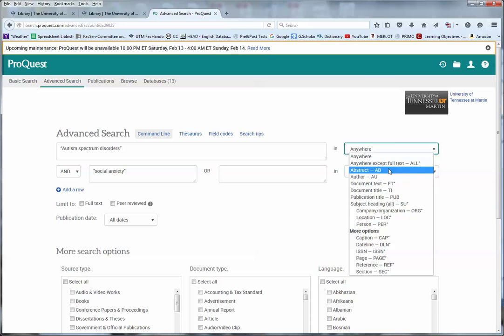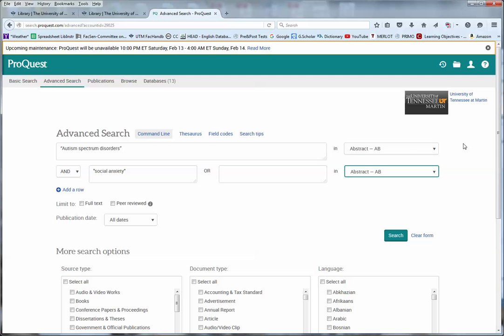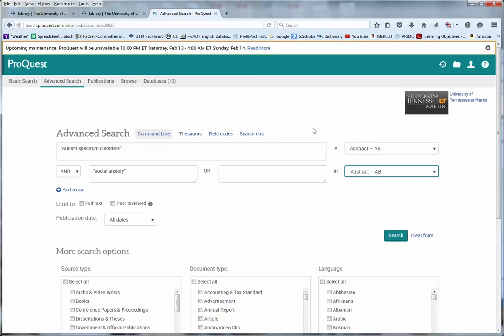For this purpose today, let's use abstract. That's one of the things that I learned when I was in graduate school, is using this tool, because if your topics are not mentioned in the abstract, chances are the bulk of the article is not going to be about your topic. So that's just a way to narrow on the front end. We have tools down here that we can use to limit, but let's just go in. I mean, we've already limited enough by abstract. Let's just go in and see what we get.